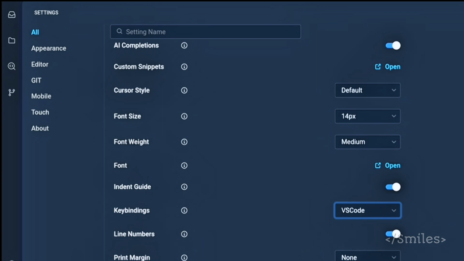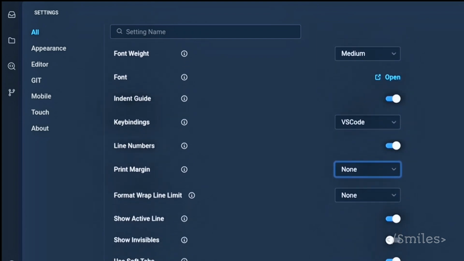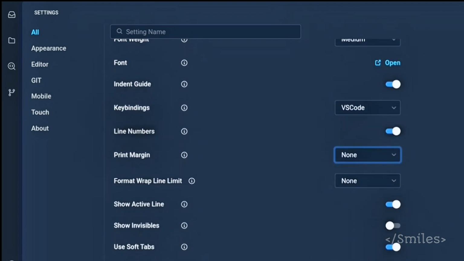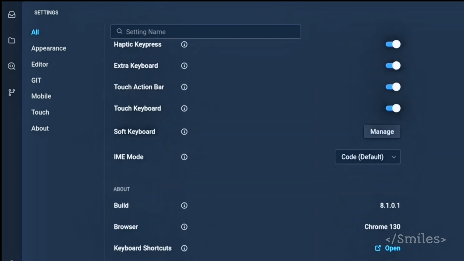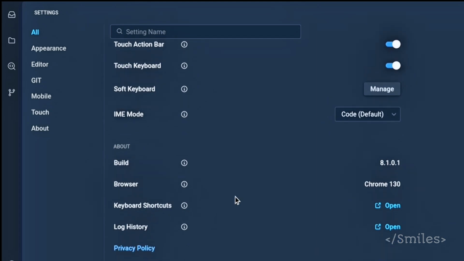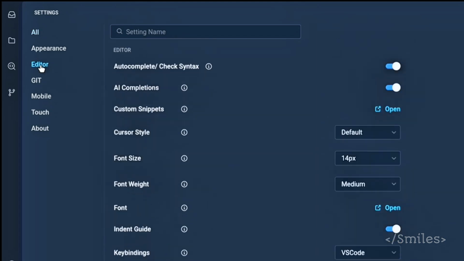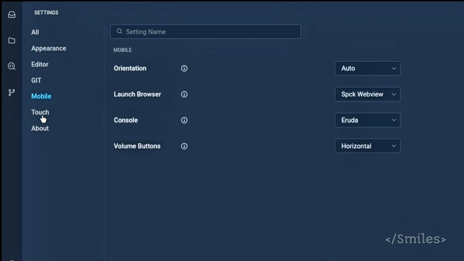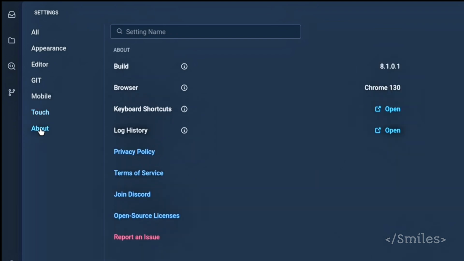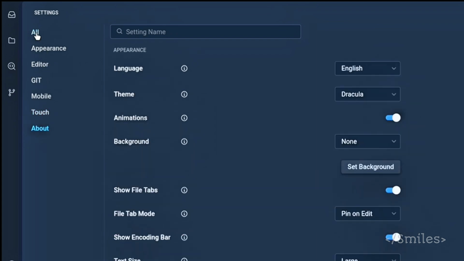The line, the print margin, if you like print margins in your coding environment. Several new updates here for sure. Every other thing here is just something you could look at yourself. So you can easily access where you want to go in the settings, unlike in the mobile version. It could be Git, mobile, touch, about, and so on and so forth.